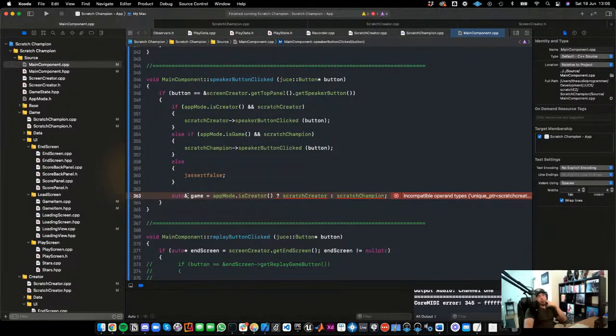Do I even need to do that though? Let's see. Taking that even further out, can I do that already? No. Yeah, so these aren't the same type, the same inherited type.